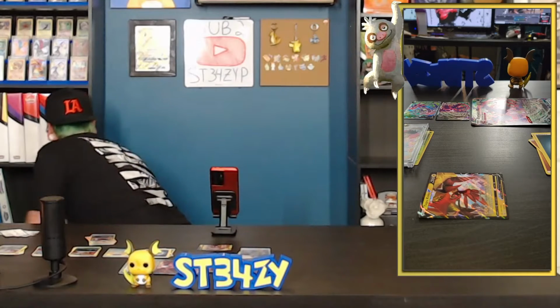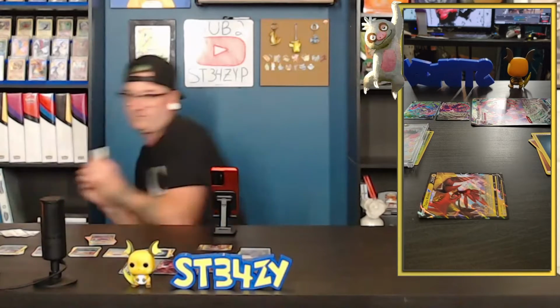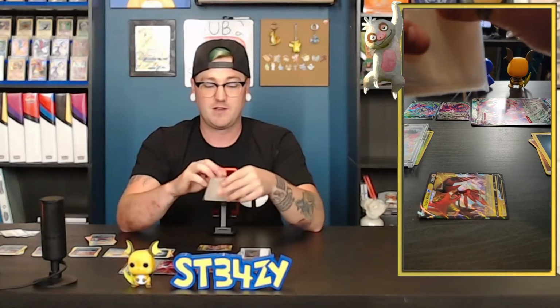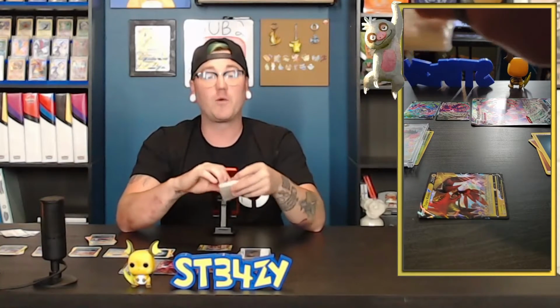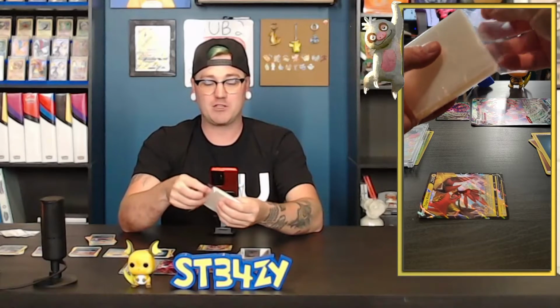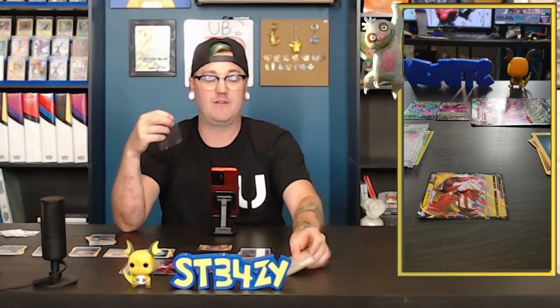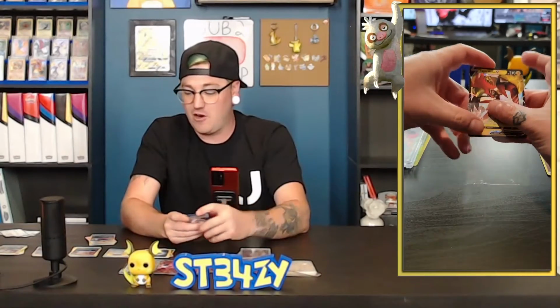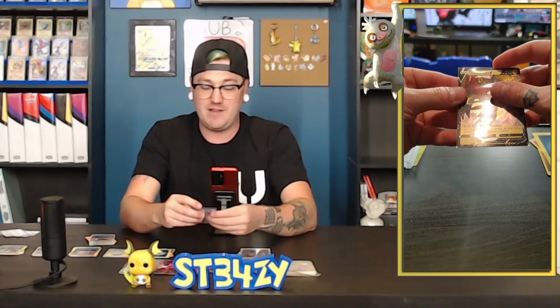This is a huge win. Sorry, had to get more sleeves. This is a huge win. This box, if I recall, was $40. I don't know how much of all these cards is worth from a dollar standpoint, but from our hits and all of the cool stuff you get in it, this is definitely a win.